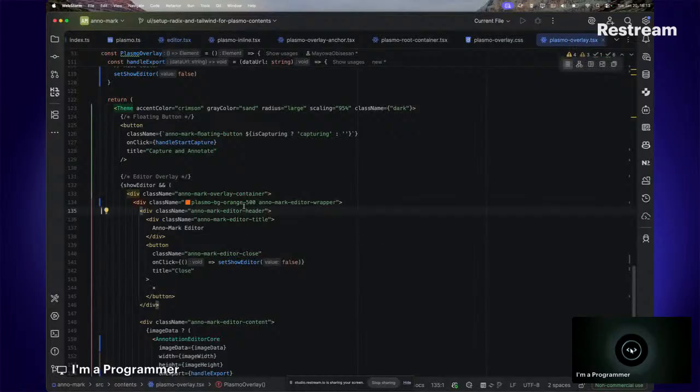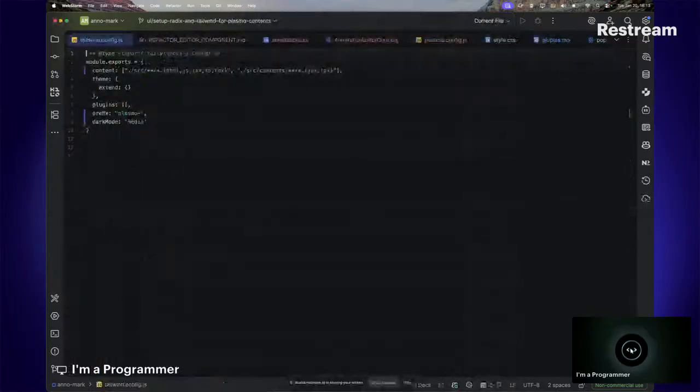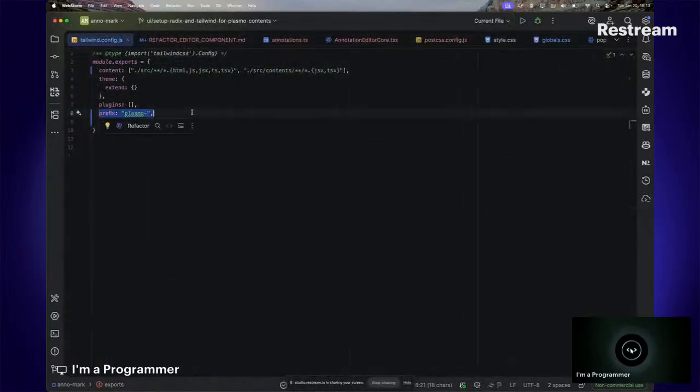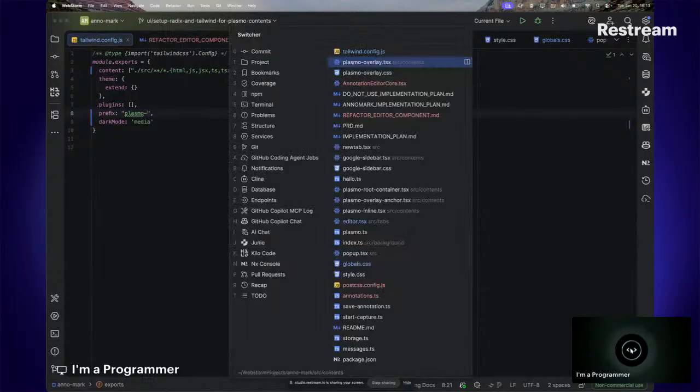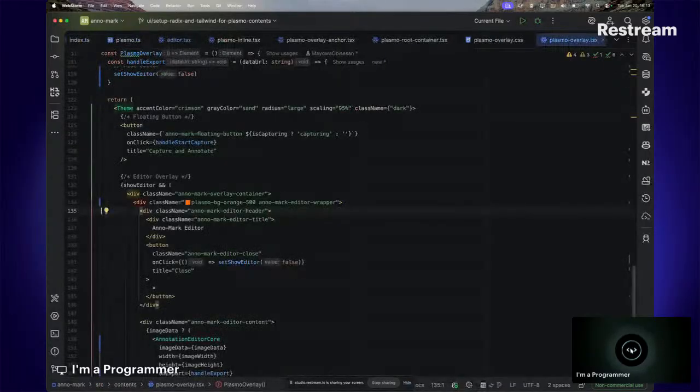The reason I'm using Plasmo BG is because if you go to the Tailwind config, you can see we are using Plasmo as the prefix. So using Plasmo as the prefix in your configuration for Tailwind simply means that whatever style you are writing is going to be Plasmo based. We don't really need the Plasmo thing, but it's just to make it clear that you are working with Plasmo. If you are working with other UI libraries, you want to be able to differentiate between both of them. But if you remove it, it's going to work.